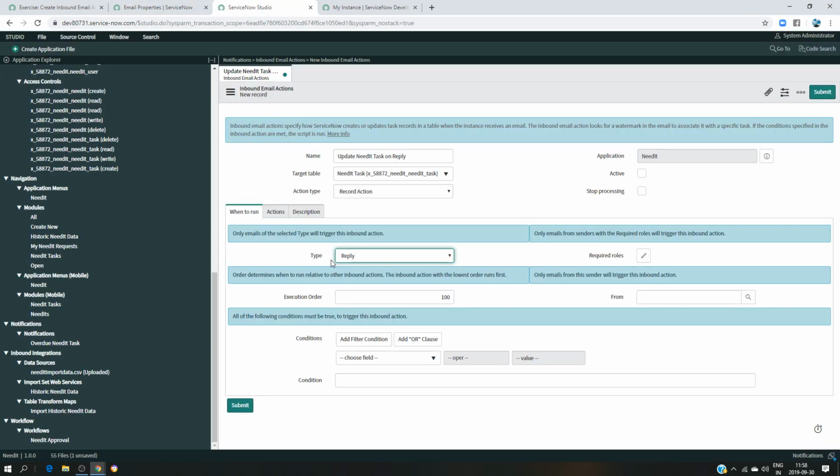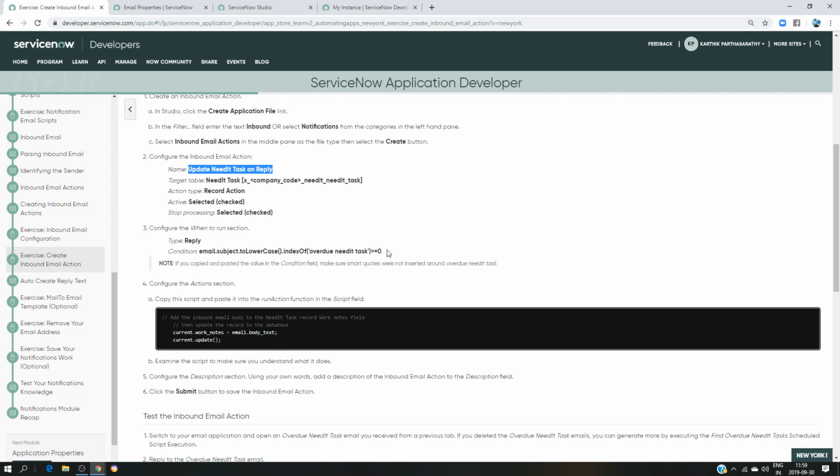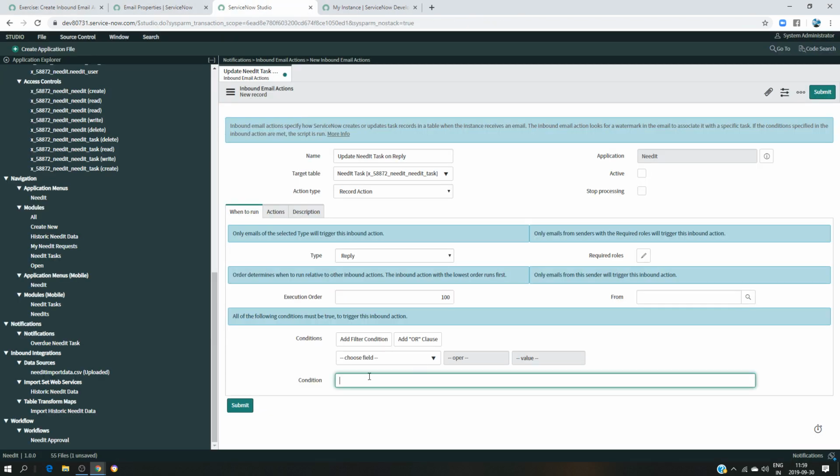And here we are mentioning that if it is a reply, if this condition is true, you are going to run the inbound email action. So that is the thing. And there is also another condition, which is having this specific line. I'm going to put it here, which is going to lower the case of the email subject, and it will find out if there is this string, overdue need IT task.